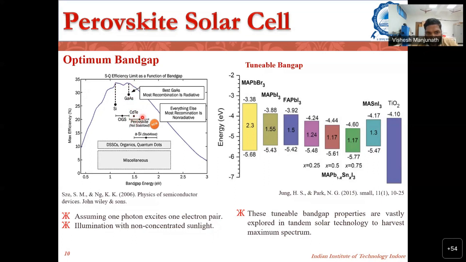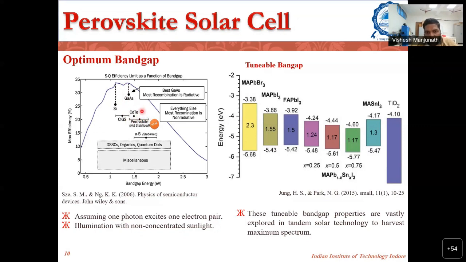So now this part is actually moving up. However, for silicon, the band gap is fixed. So if you have to increase the efficiency, you have to work on texturing and other aspects of the cells. Here our perovskite has a variable band gap. So you can either pull it here so that you can move to the maximum point, or you can play with it depending on your application.